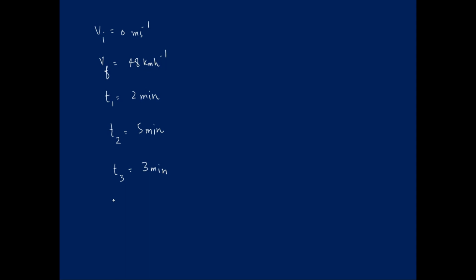What we want to find is the distance s traveled by the train in all these 3 time intervals. Because in all these 3 time intervals the acceleration is different and the conditions are different with respect to acceleration, there are 3 distances. So s1 for time t1, s2 for time t2, and s3 for the time t3. We have to find all these 3 distances, and then add them up to get our total distance. Now let's quickly understand this problem with the help of a velocity-time graph.